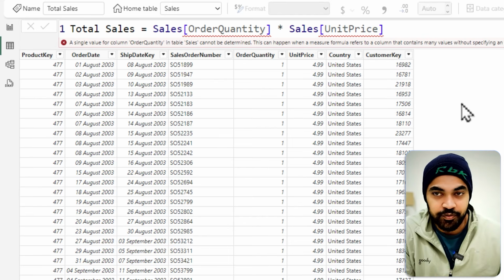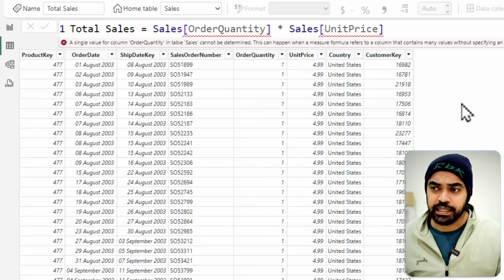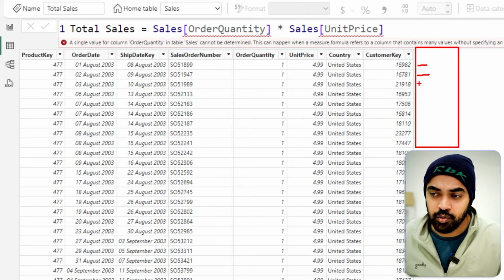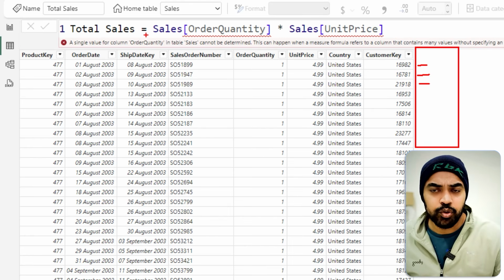Now, what are iterator functions? Whenever you have the job where you have to step inside every single row of the table and do row by row calculations, that's when you need the iterator functions. Funny enough, in Power BI or in Excel, while creating a column, this would have been a very intuitive way of creating columns, because we have been veteran users of Excel and we have created plenty of columns in Excel. So what you do is you make a column and by default, you get access to every single row. But the problem is, when you create a measure, you don't get access to the row. To be able to solve that problem, what you need is a second class of functions, which are called the iterator functions.